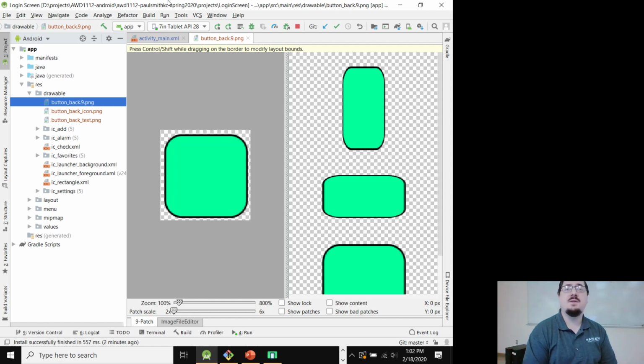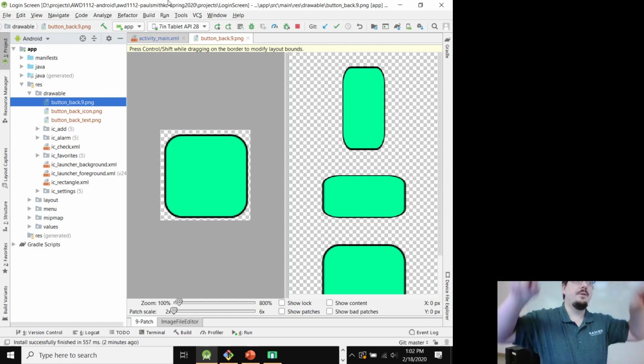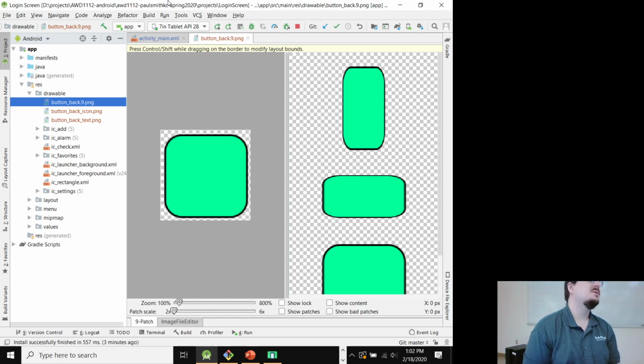So out of the box, that's not really done much. The only thing it's done is change the name of the file, and it's added an extra 2 pixels to the size of the image. Because the way we set up a 9 patch is by drawing on the edges of the image to define how the image can be scaled. What we're trying to establish is that the corners can't be stretched. We don't want them to be stretched, and the edges we want stretched only in one dimension. Does that make sense?